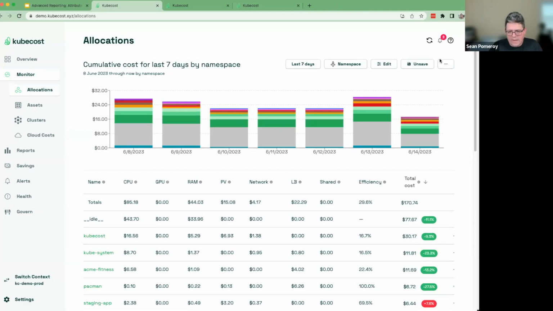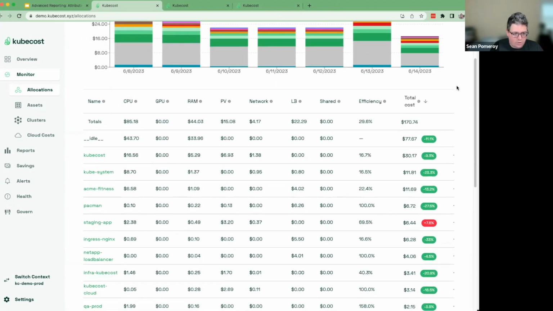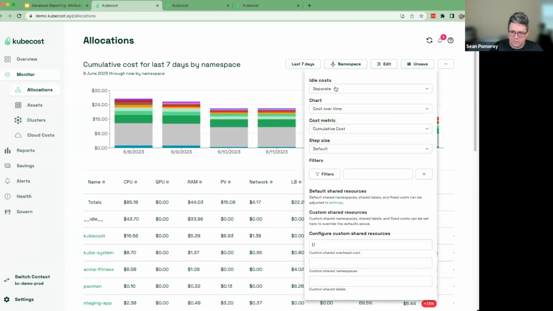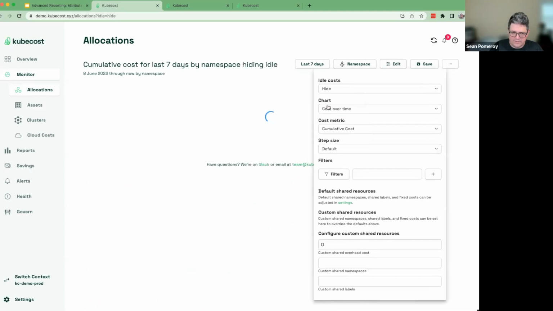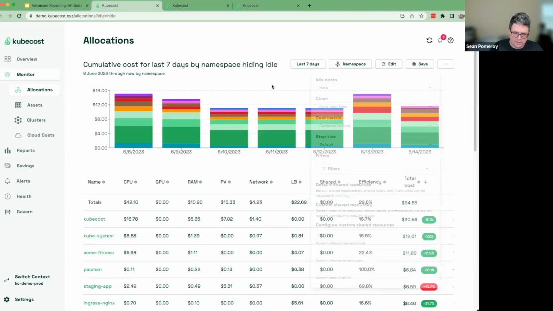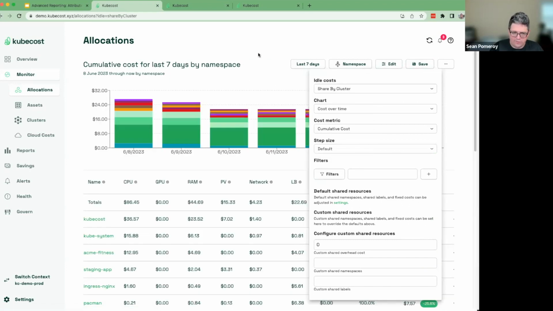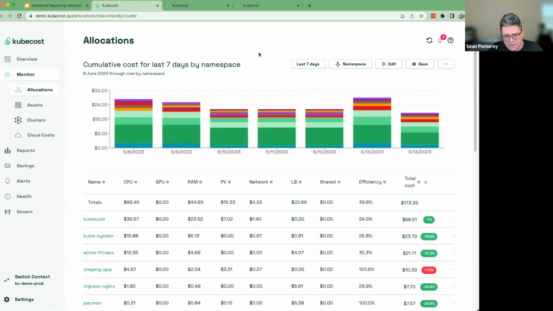So just looking at the allocation view as the main view within the platform, right? This is the slide I showed you previously. Understand the cost of all your different applications within Kubernetes, showing that idle capacity signified by this line item here in the chart, as well as the gray bar in the graph above. And then, as I said, you have the ability to queue in how you want to see that data. I can very simply hide it, so I don't even have to consider idle here. Or from a chargeback scenario, like I said, typically want to share that with different resources. So now all the different namespaces in this case are sharing the cost of that idle capacity.